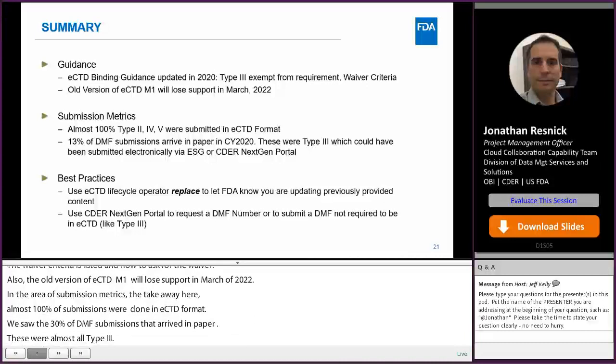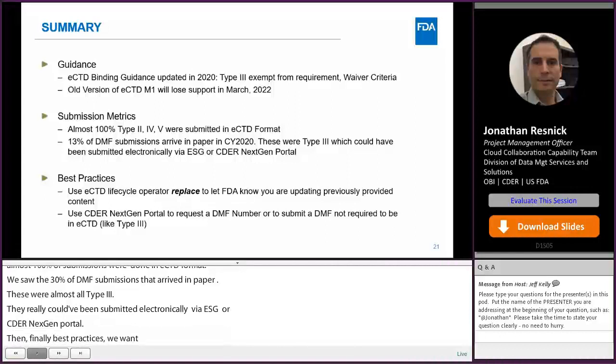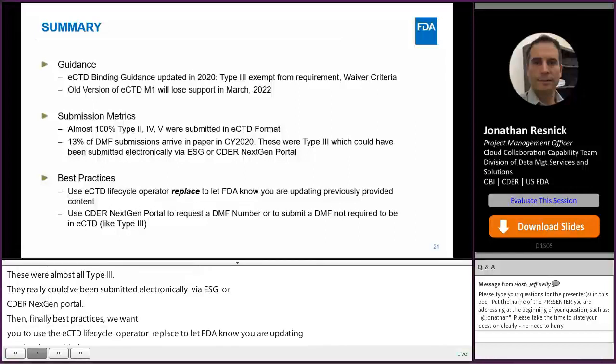And then finally, best practices. We do want you to use the eCTD lifecycle operator of replace to let FDA know you're updating previously provided content, and to please use the Cedar NextGen portal to request a DMF number or to submit a DMF that's not required in eCTD, like a type 3.